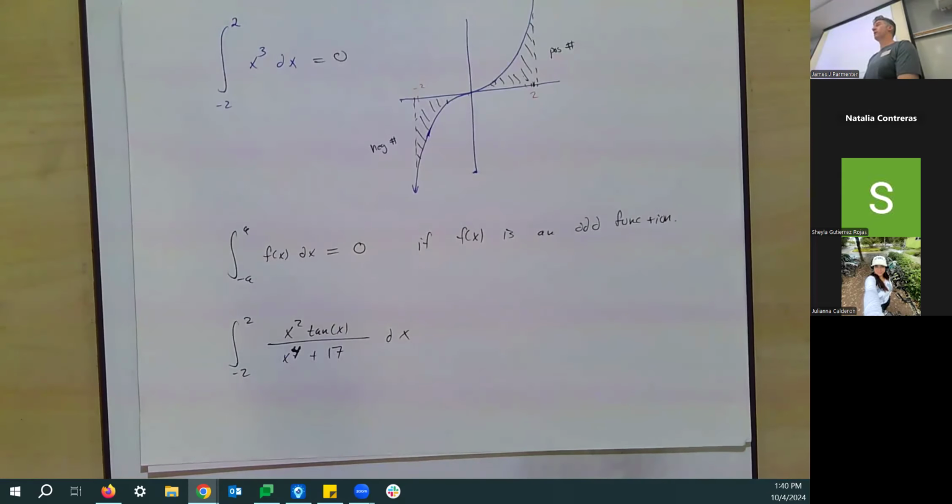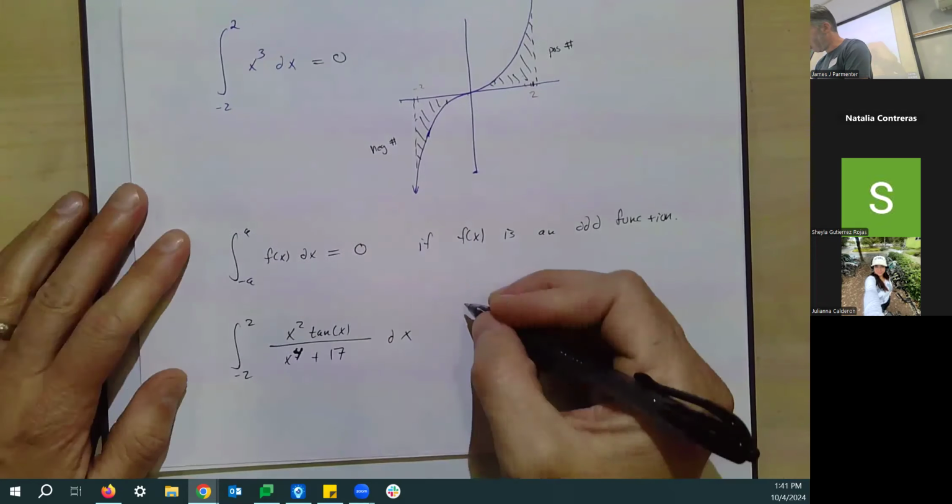So that looks ridiculous. And once we start learning how to use the fundamental theorem of calculus, that does not look like a function that I know how to anti-differentiate. Because it isn't. It's probably impossible to anti-differentiate, to be perfectly frank. There's a hint here. And the hint is that the limits of integration are opposite values. Seeing that -2 and that 2 makes you think, oh, they probably wrote something terrible because it's probably an odd function. But if I were grading your work, you can't just say this equals 0 and state that the function is odd. You have to show that the function is odd.